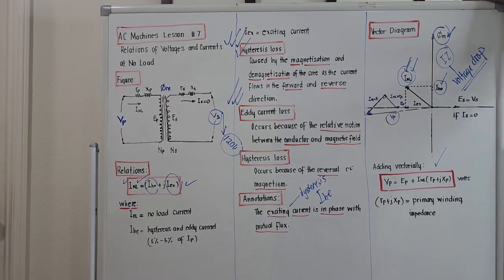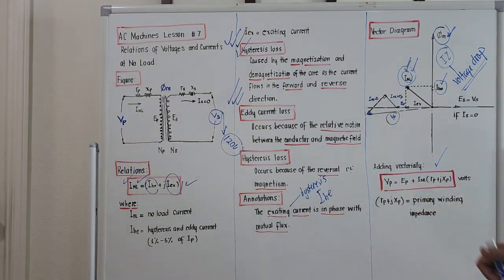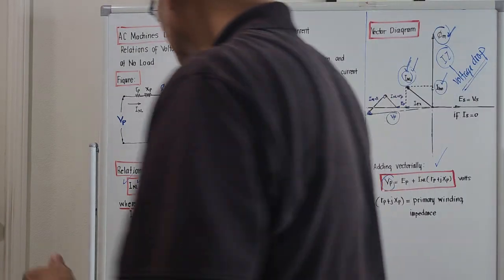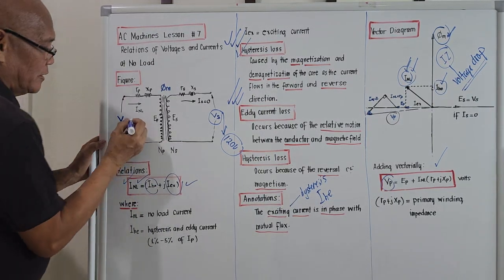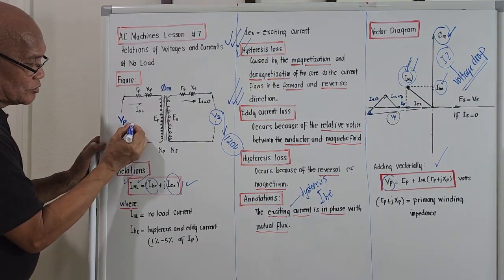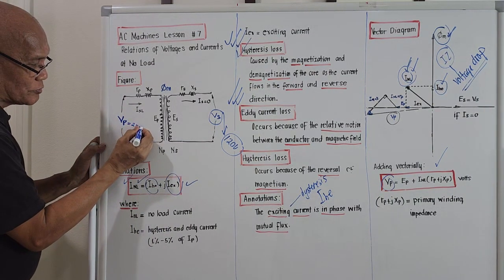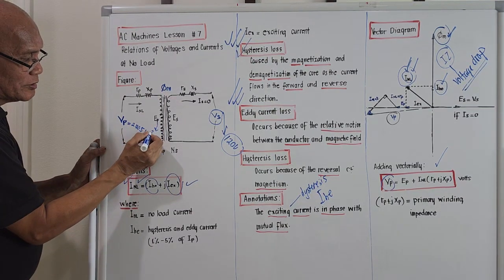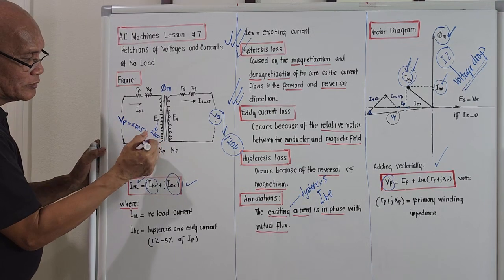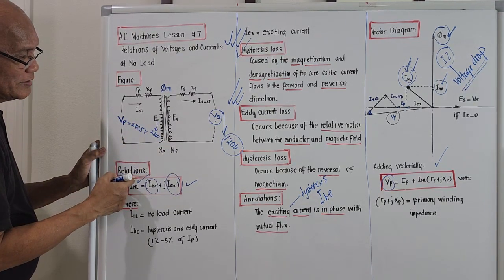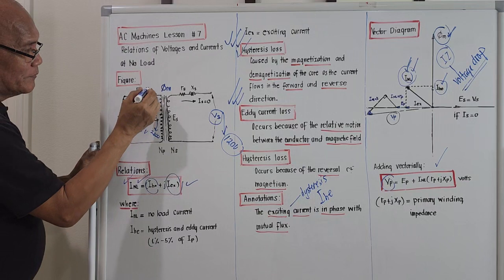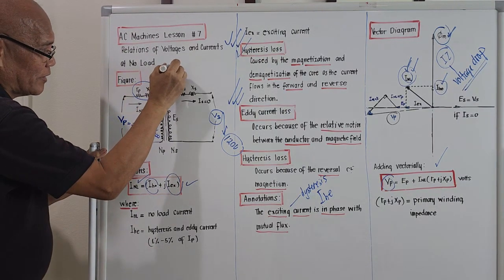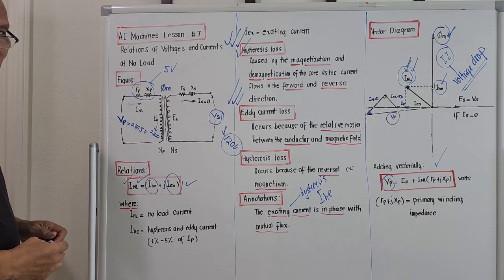So, which is bigger here? Is it V sub P or E sub P? It's V sub P. V sub P is bigger. It is like this. If this is 2405 volts, to obtain a voltage of 2400 on the primary, meaning to say there is an impedance drop here of 5 volts. It is something like that, right?